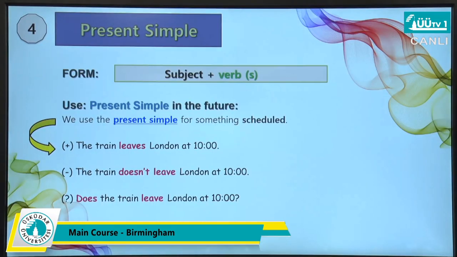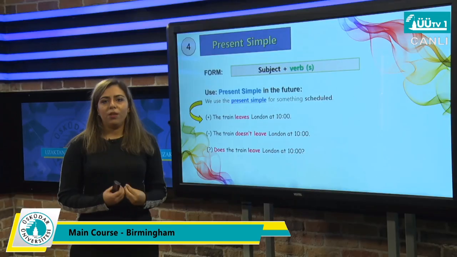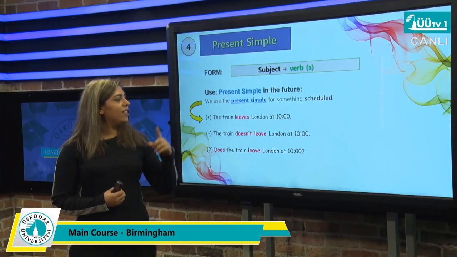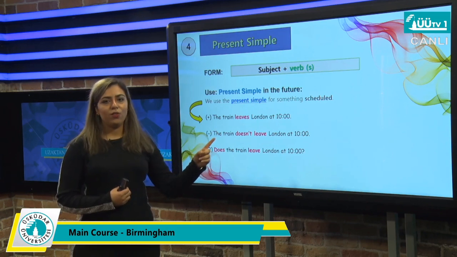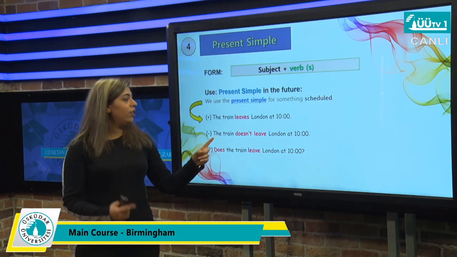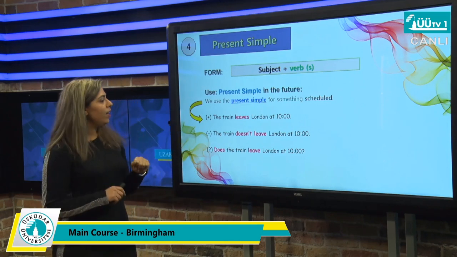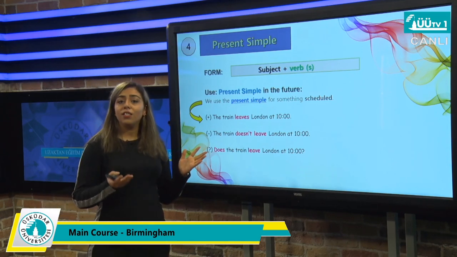Like, the train leaves London at 10. The train always leaves London at 10. So maybe we're talking about it now and it's happening at 10 o'clock today. So it's in the future, near future, and it is fixed. And it has a schedule for it. It has a timetable for it.